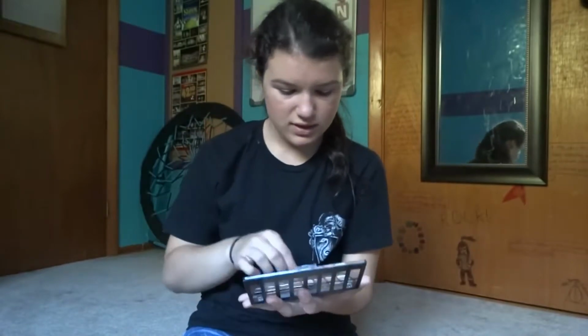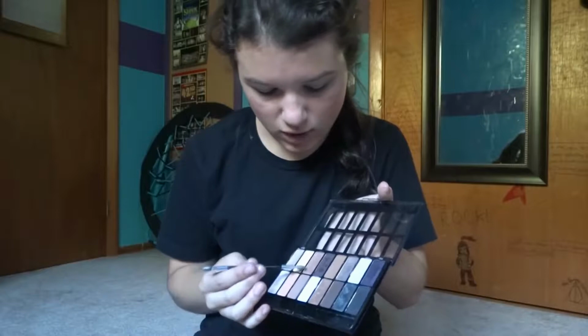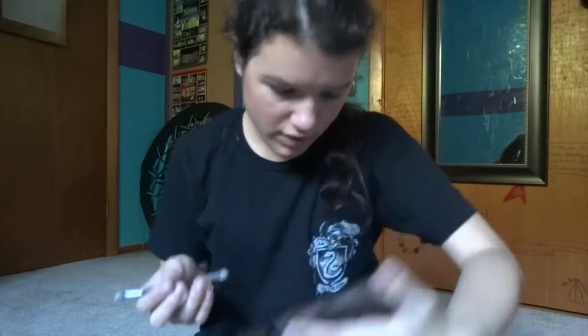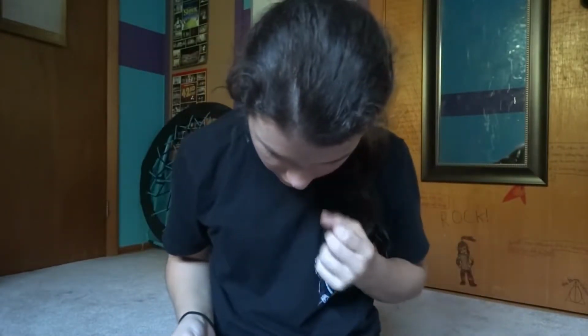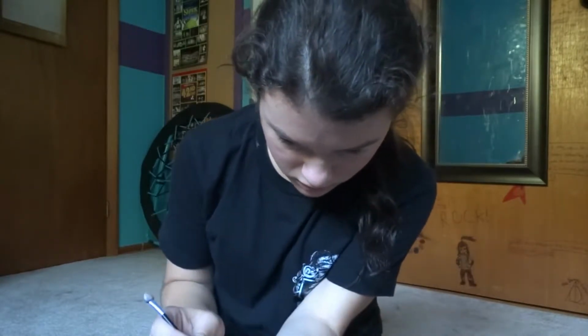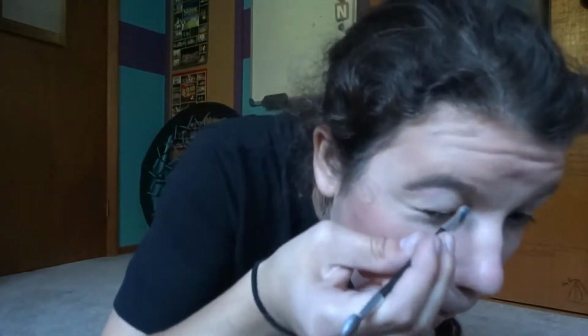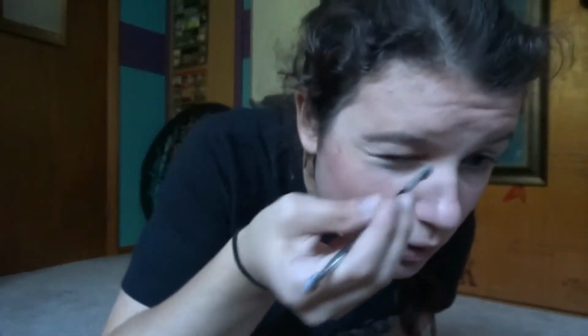Okay. Yesterday, this is only my second day. We're on Wednesday, by the way. She opens Friday, so this is only my second day doing the makeup for her. So I'm still kind of working out some of the kinks here. This is the MAC Studio eyeshadow. I was doing this one, but it's shiny. So now I have to find something else. And I think I'm probably going to do this. So that's basically the same one that I was doing, but without shiny stuff on it. So, applying that now. And I'm just going to do it to the entire lid.